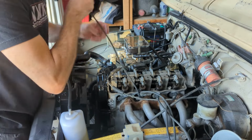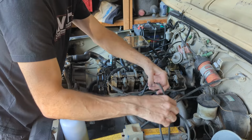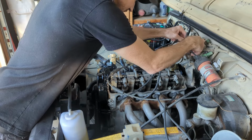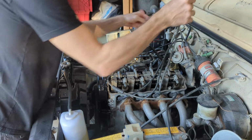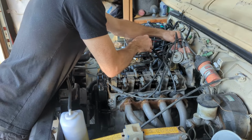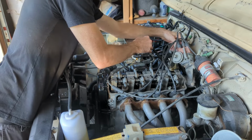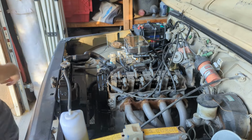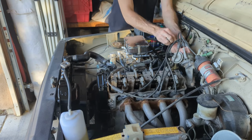Ridiculous. Okay, here's two. That one. And one. That one. Three. And four. That's the last one, so it doesn't want to go in there. Just light a match to this damn thing. There we go.